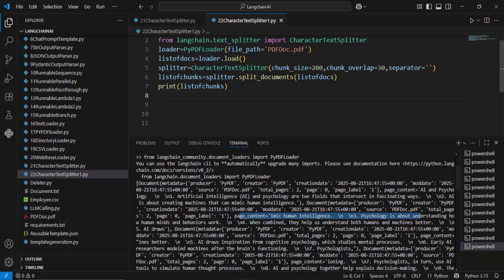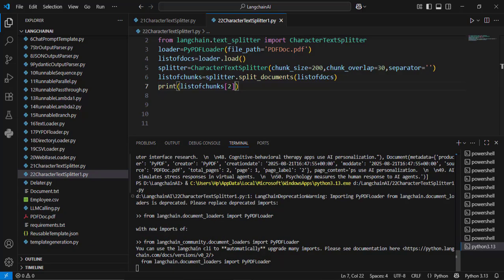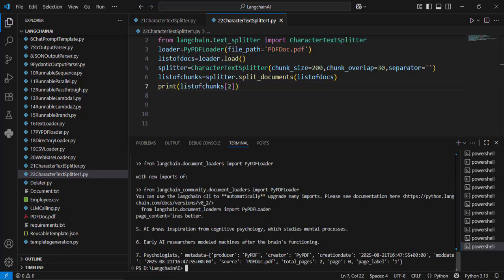If you are interested in a particular chunk, let's say I'm interested in chunk number 3, because it starts with 0, I will put 2 here. If I execute it, it will give me chunk number 3. So this is chunk number 3, and here a few points are there in this chunk, starting from here, and point number 5, 6, 7, and you see it has the metadata information as well.